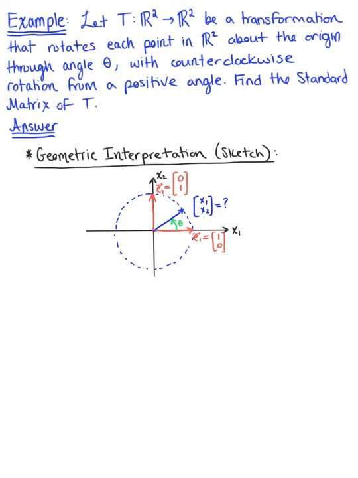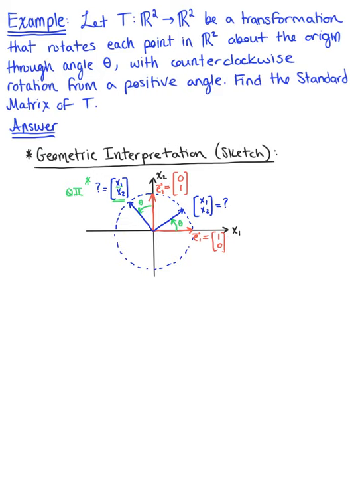And we have the same thing for the elementary vector e sub 2. This is being rotated in a counterclockwise direction from a positive angle, and our job is to determine what this is being mapped to. Now, we should be careful here with this second vector. Let's make a note that the elementary vector e sub 2 is being mapped to some point in quadrant 2. That implies that this x sub 1 component is going to be negative. So we'll keep that in mind as we proceed.